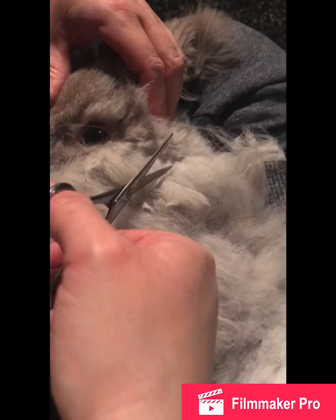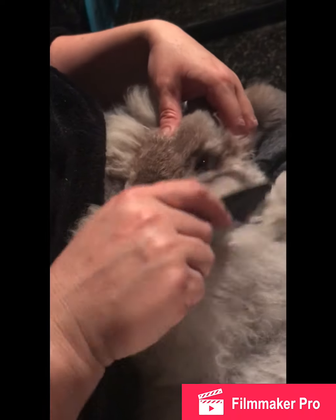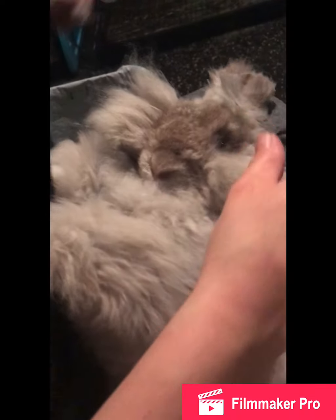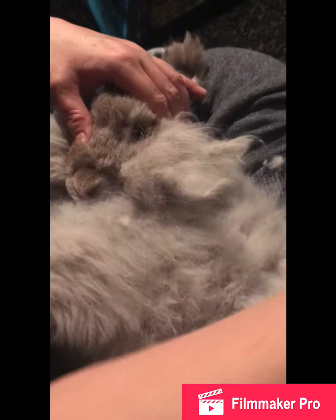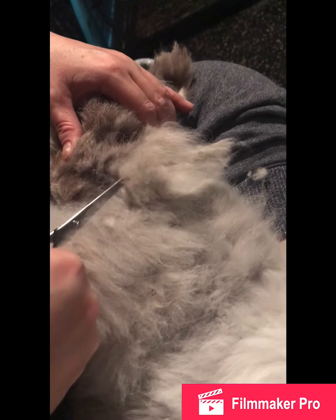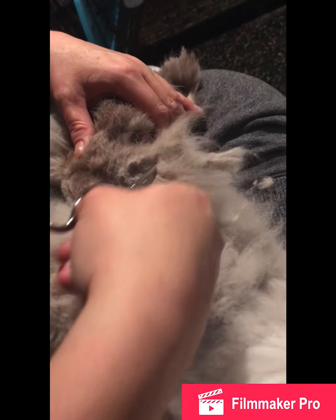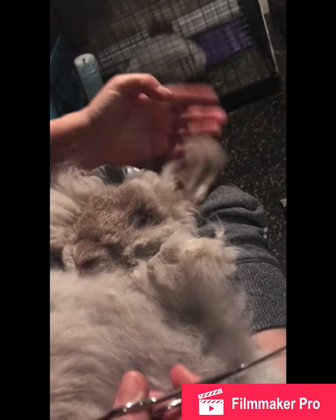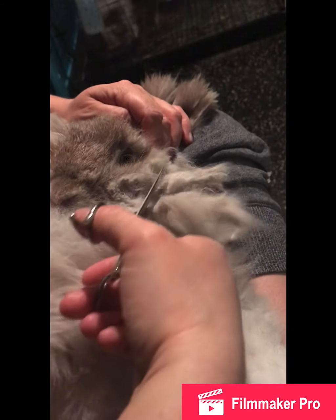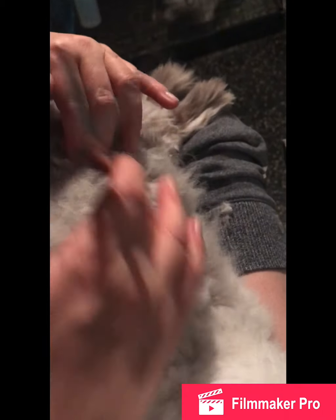I had to take a little break because I had issues with my dog. So don't feel bad if you have to stop in the middle of things and go back at it another time, because that's exactly what I had to do. But she's looking a lot better already. And I could tell just by cutting her last time that I was getting some new hair growth on the ears. Those are coming out a lot better. And a couple of wool mite treatments with the Invermect is making her come out a little better.